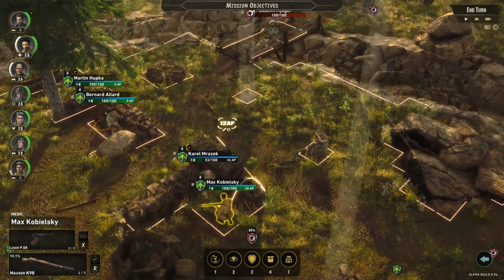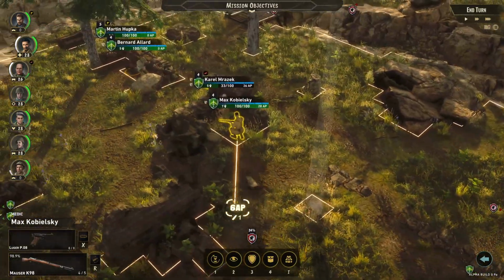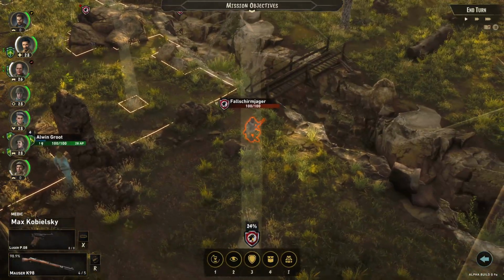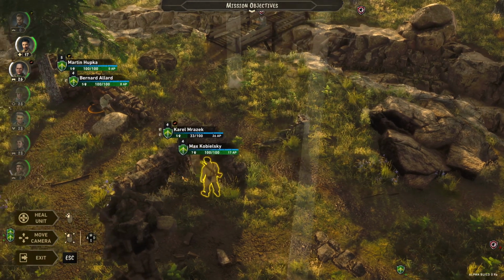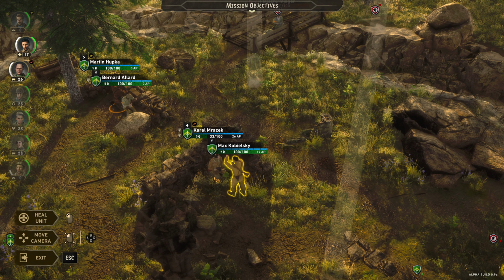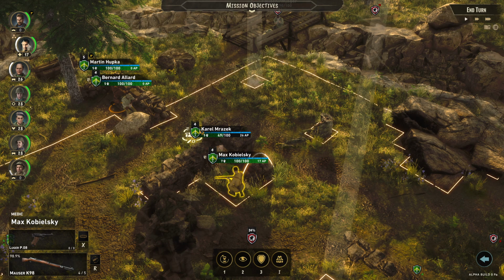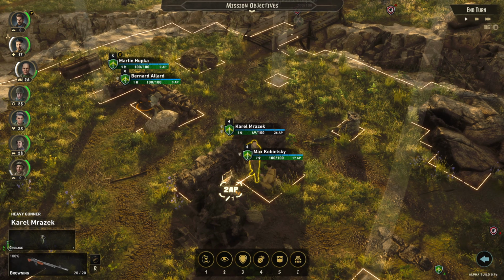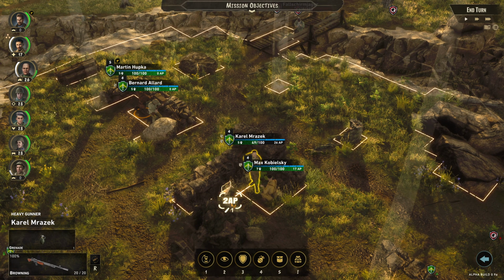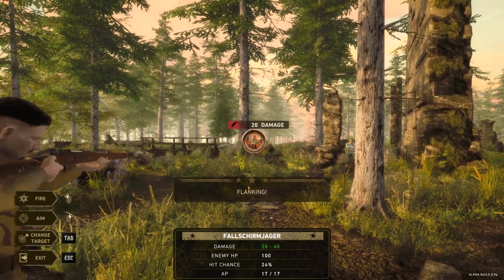I meant to aim. I keep pressing one to aim sometimes as well. Accidentally ended my turn. Right, we want to use the medkit here to heal Carol. There you go, buddy. And that will basically stop him from being under the injured tag, which means he recovers faster, I think, in the camp. But we can take the shot as well, so we might as well.